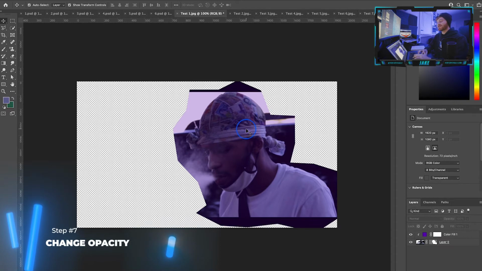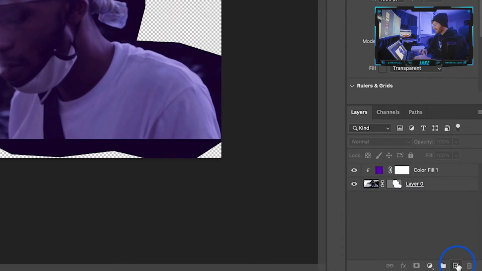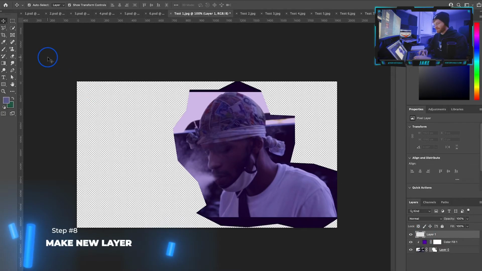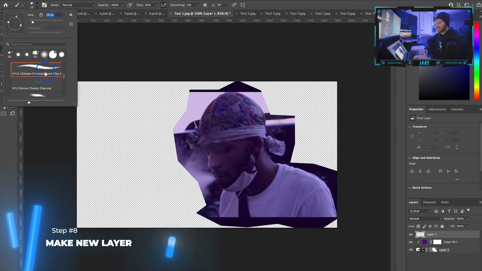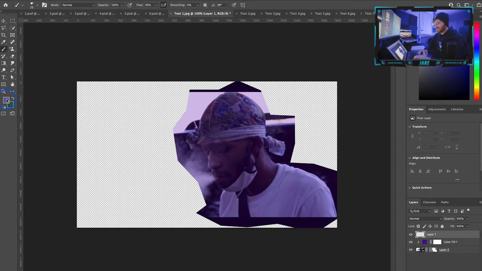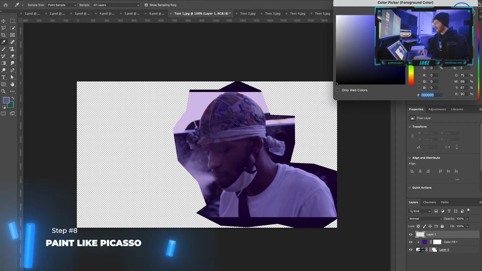Now what we want to do is click off that layer, come down here to the bottom right and hit this plus box to make a new layer. Then what we're going to do is hit B. That stands for brush in Photoshop. So it's going to give us our brush tool right here. You can see we have a bunch of default brushes that we can use to paint around him. I'm going to go ahead and go with this brush that I downloaded. I am just going to change the color to something like black. I'm going to hit OK.